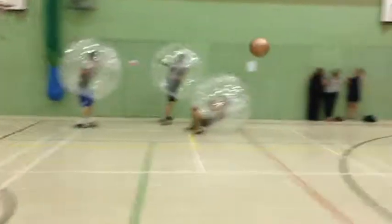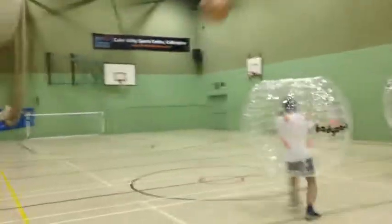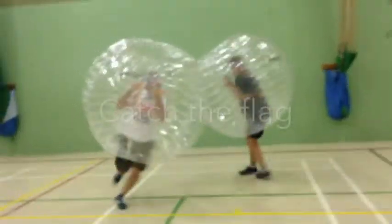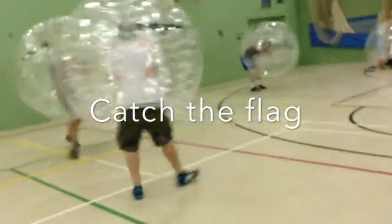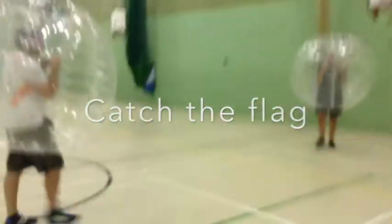Free-for-all soccer. You have one goal and one large fitness ball or a regular soccer ball. Everyone keeps trying to score as many goals as they can within the 5 minutes. Catch the flag. There are 2 teams with one person on each side tasked with the job to liberate a flag from the opposing base. The other members of the team need to protect their person and help him retrieve the flag while stopping the opposing team from doing the same.